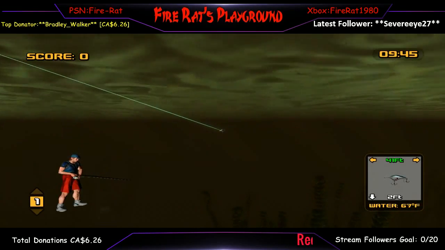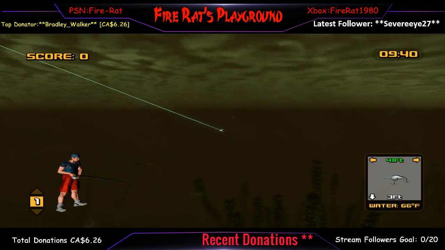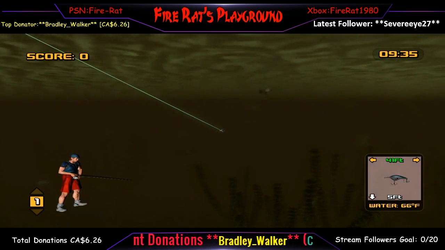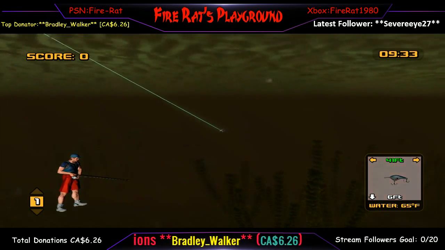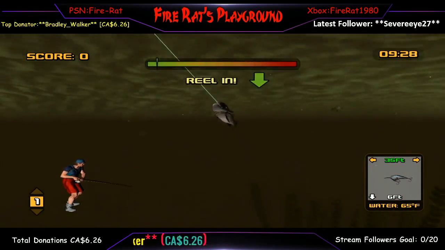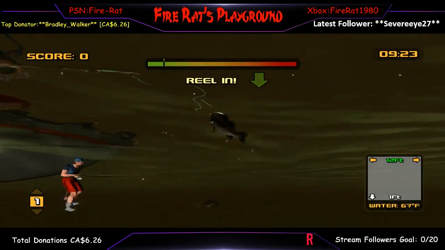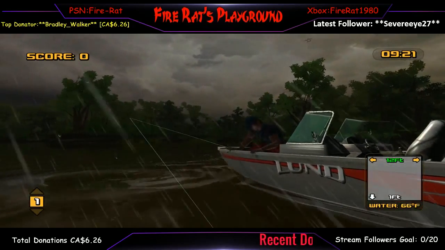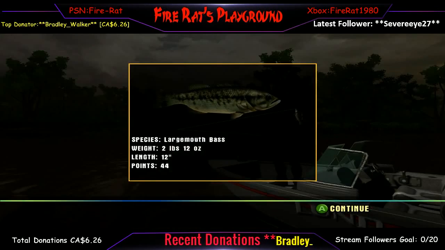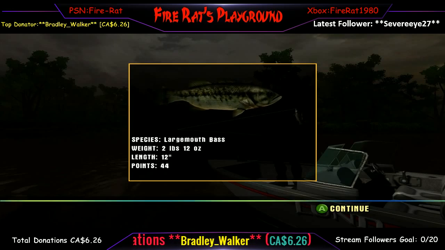I've had a lot of luck with this lure. I don't know why, but I think I might go to another lure and try it. Rapala has some good lures. Come on, brother! Bring him home! Let's see what we caught now. I think we got a nice catch. We've got a 2-pound, 12-ounce largemouth bass, 12 inches in length and 44 points. All right.